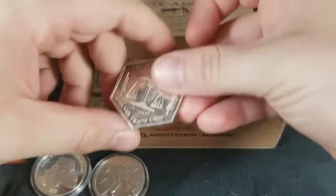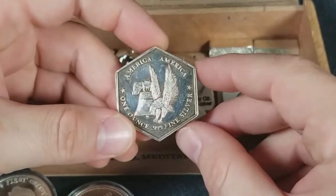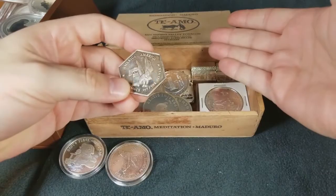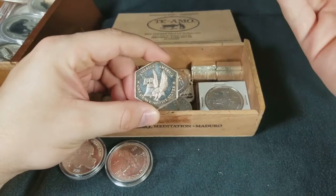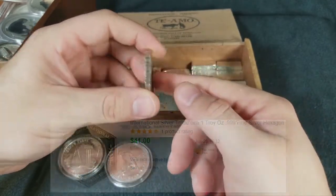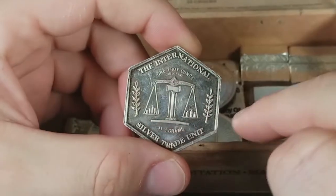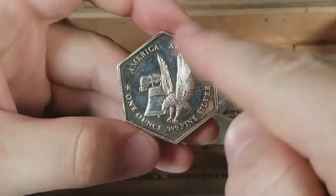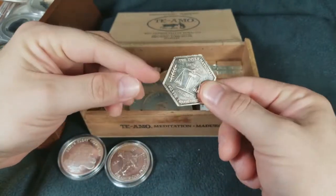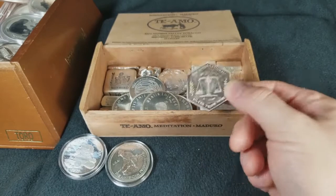This one is probably one of my most valuable generic silver rounds. You can make some good money with these generic silvers — most of this stuff you can find in the junk bin at your local coin store. This was probably $16 at the time when I bought it, and right now on eBay this coin is selling for roughly $40, so I would say these are worth the buy. With these particular coins, this is the International Silver Trade Unit coin. These hexagonal six-sided ones in particular seem to be bringing in a hefty premium just because of the shape of them. There's not very many silver coins shaped like that, so this is probably one of my favorites just because it's worth the most in my generic stack.